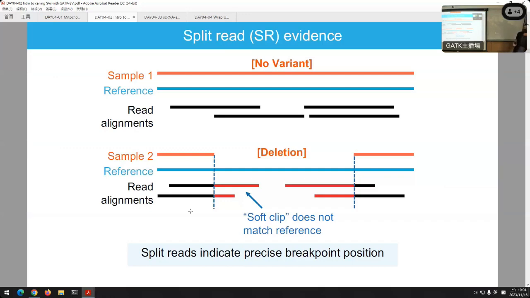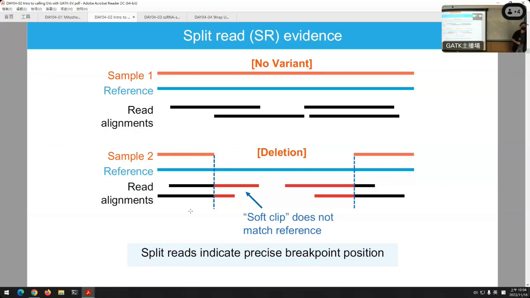And that's where the read does not match the reference at that position. And that's because the sample doesn't contain that deleted sequence, but the reference does. So the red side of this read is actually over here. But when we align it back to the reference, that's not where it gets put. So it just doesn't match the reference and it gets soft clipped. And that's what we call a split read.